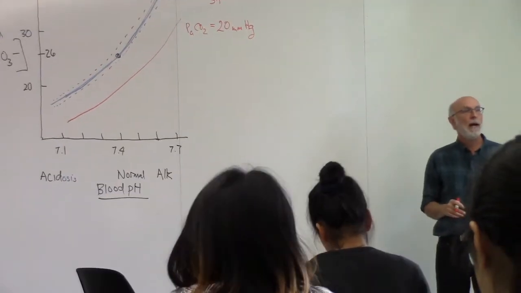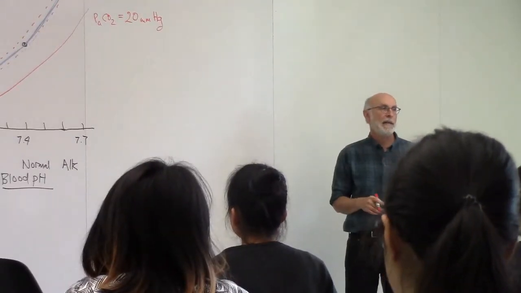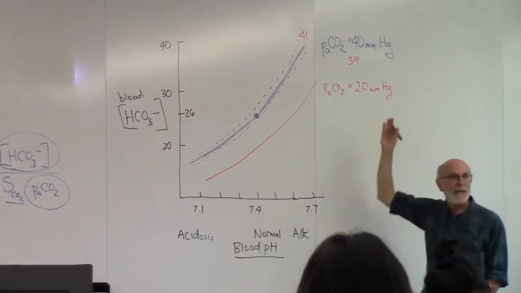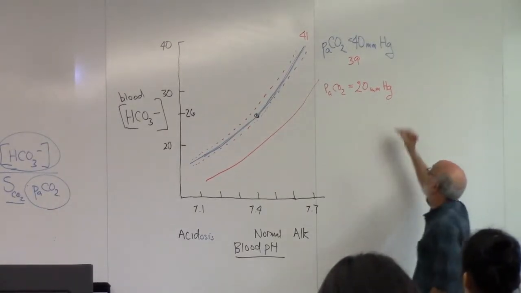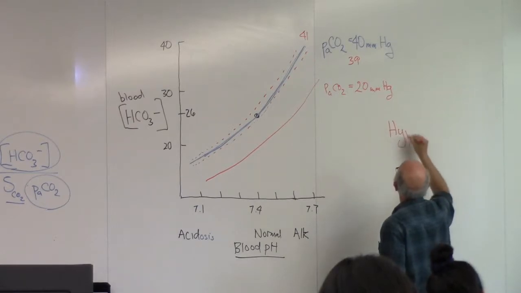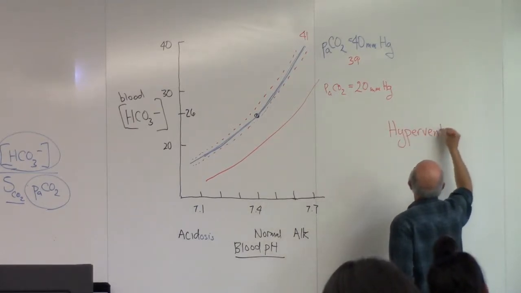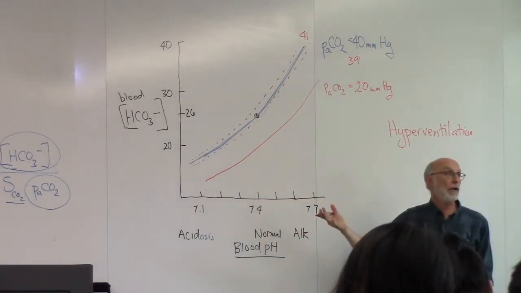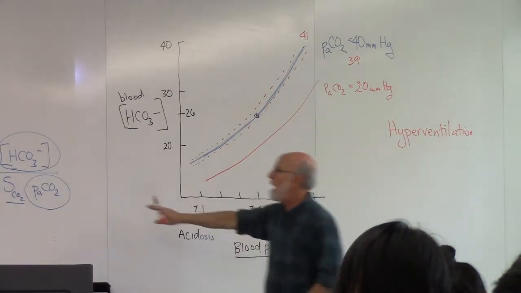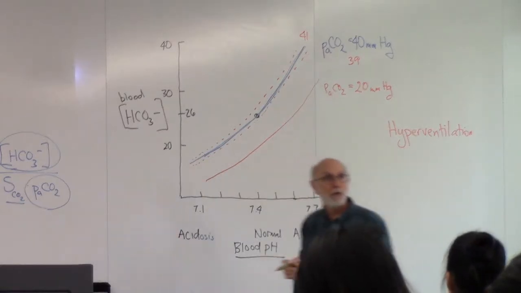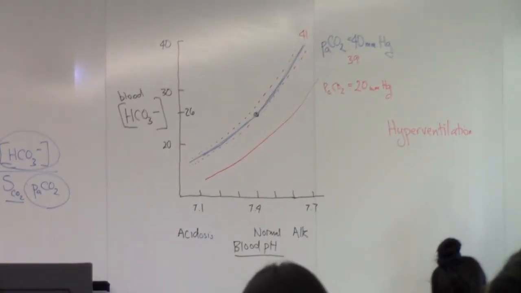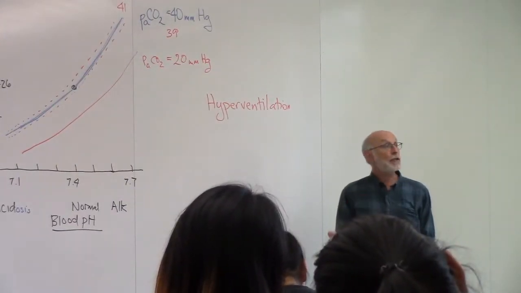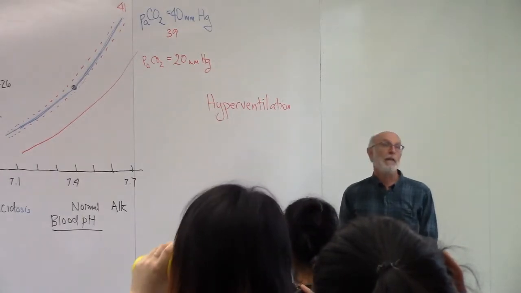Is this hypo or hyperventilation? You have it in the handout, but you should understand that if we have a PaCO2 of 20, we are hyperventilating. We're still on a Henderson-Hasselbalch curve, but we're now at an abnormal partial pressure of CO2. We have hyperventilated, we have blown off more CO2 than our body wants us to blow off. This is not the exercise setting. This is hyperventilation.